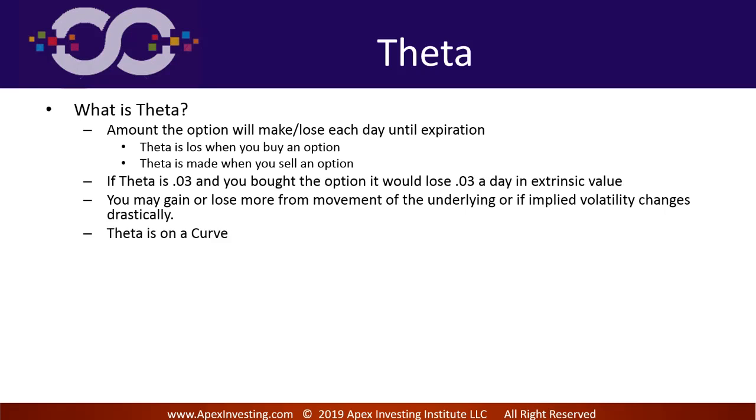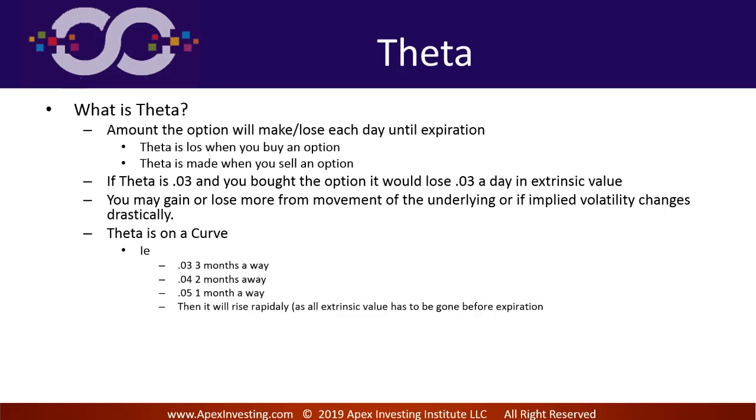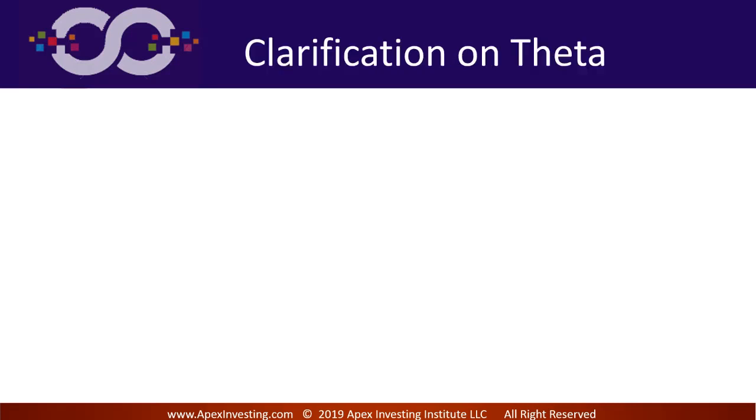Okay? Theta is on a curve, so the longer it is till expiration, the less theta you'll lose. The shorter it is, the more theta you'll lose. Okay, it will rise really rapidly the closer you get to expiration if you're out of the market, or out of the spread in our case.